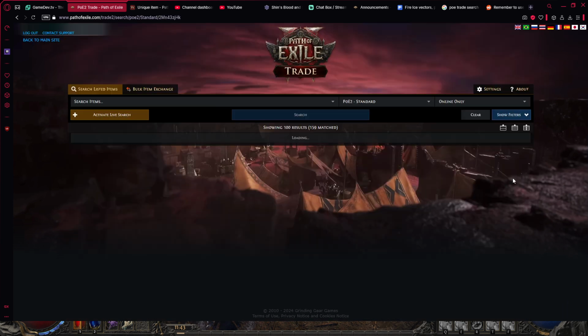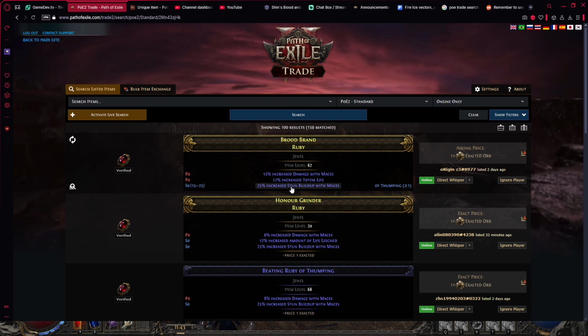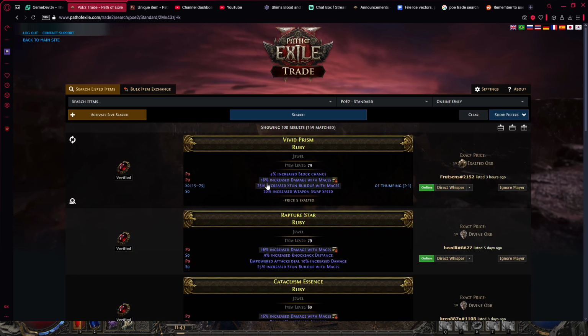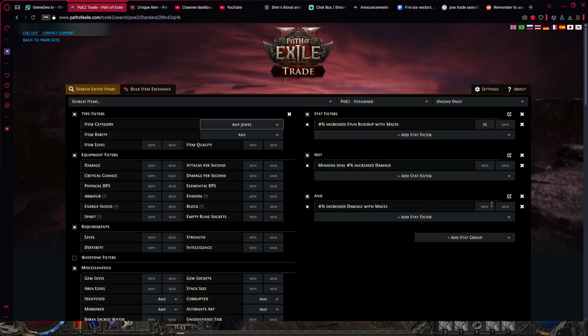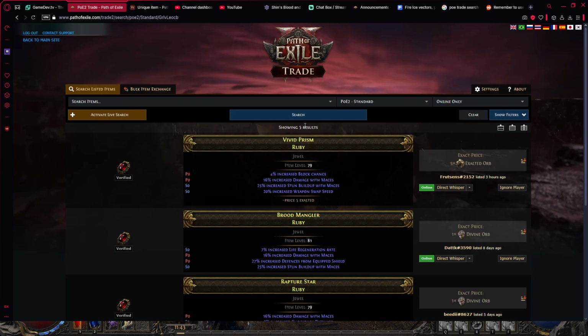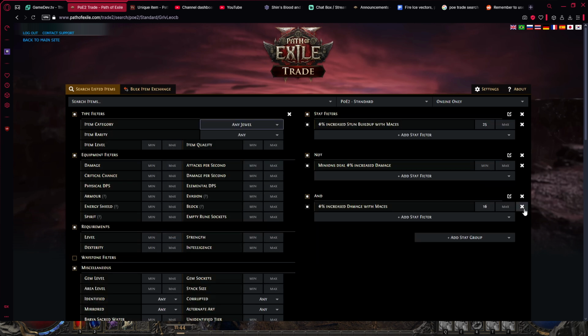And then we go ahead and search again. This allows us to get even more filters. Now we can see that 16% increased damage with maces is the highest possible roll. Now we can go 16. Now, as you can see here, our filter results are getting less and less and less, and the costs are going up. The more perfect the rolls are, the more expensive things will be.